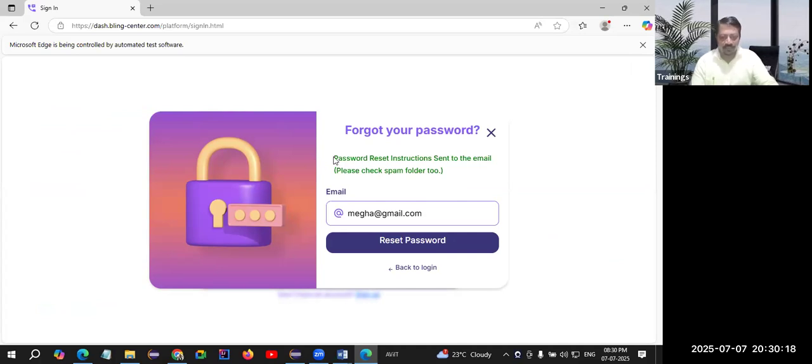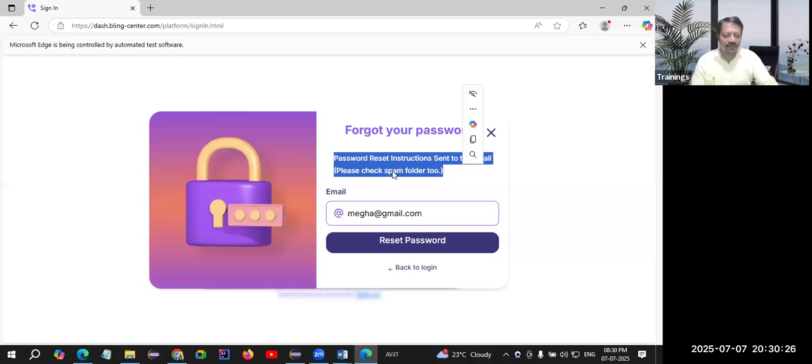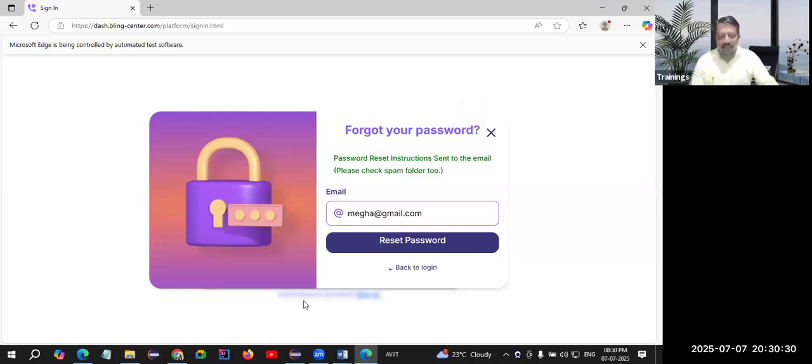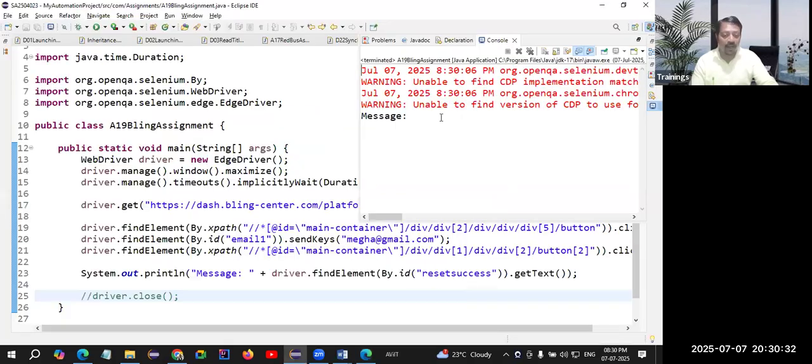See here, the message is actually getting displayed here. Message is getting displayed. Am I right, guys? Correct? But I'm not getting the message here. Why? What is the reason?